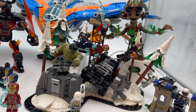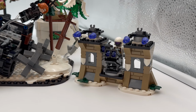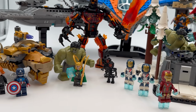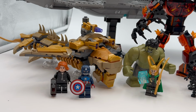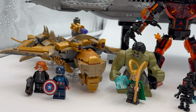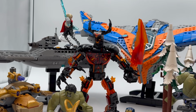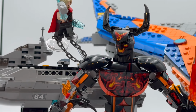And that sums up our look at every single one of the brand new August 2024 LEGO Marvel sets. For me personally, this is one of the strongest waves of LEGO Marvel ever. It's really cool to actually get coverage of all sorts of different movies in the Infinity Saga, and I always love it when LEGO goes back and revisits old movies and gives us things that we haven't really gotten before, or upgraded versions of things that are desperately in need of an upgrade.